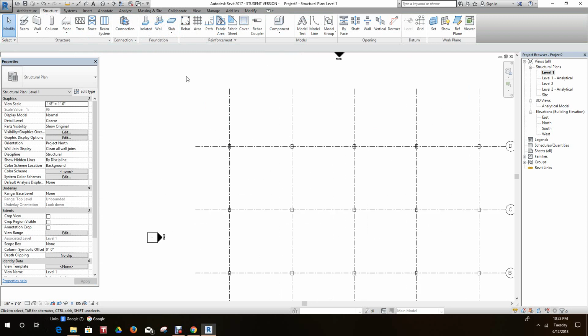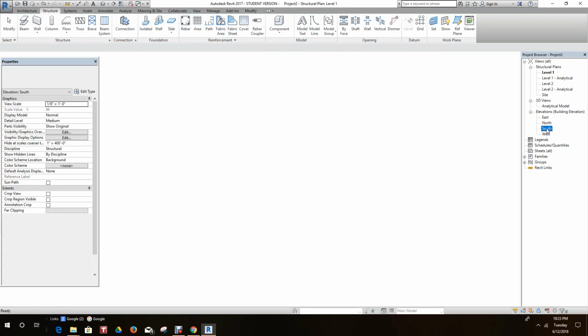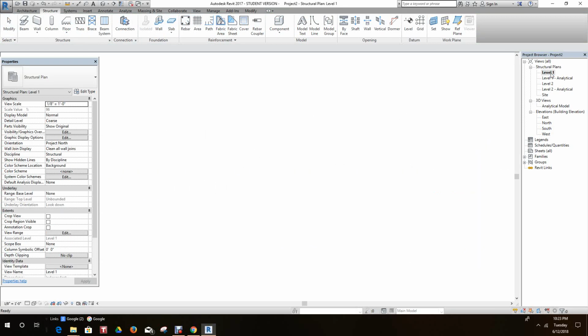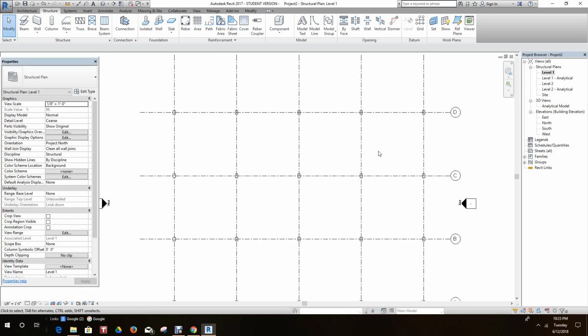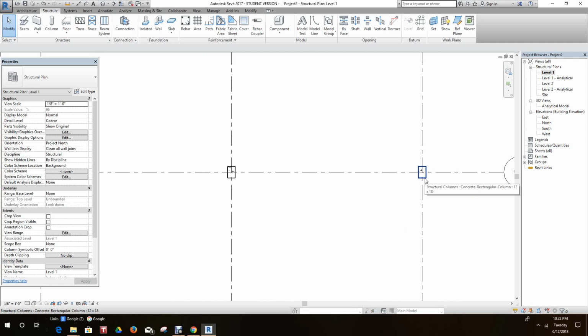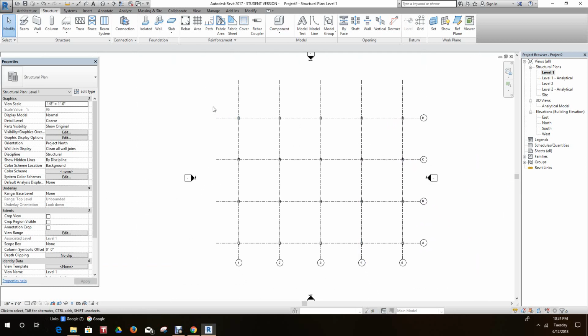So let's have a look here in our south elevation. There we go. Now let's go back to our level 1 view. Now, these columns are basically 12 by 18. So now what we want to do here is create a wall.